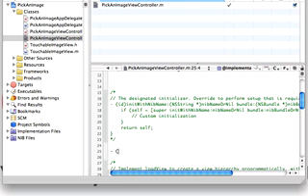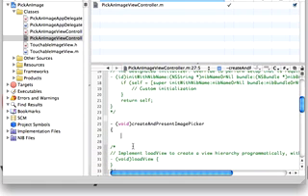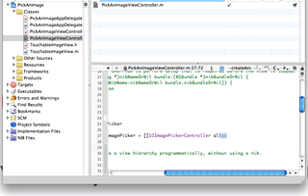So let's implement that method, create and present image picker. So first let's allocate and initialize that image picker controller that we're going to present. UI image picker controller image picker equals UI image picker controller alloc and init.